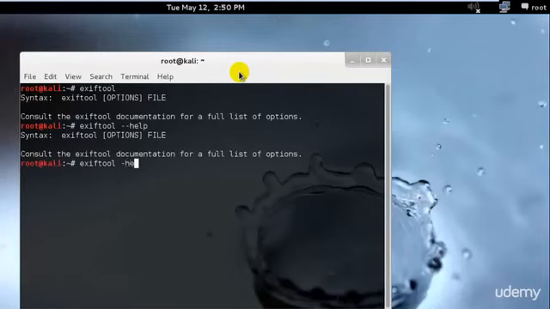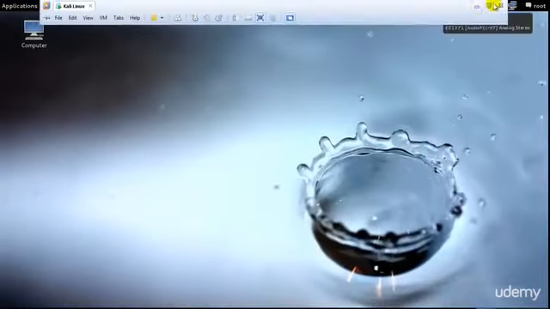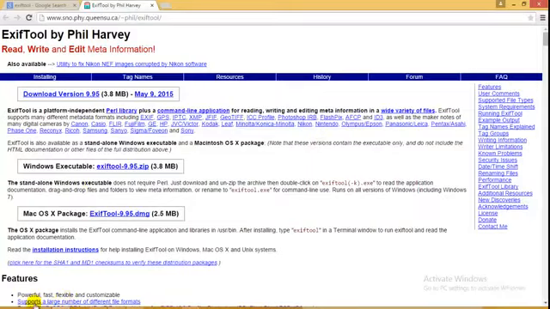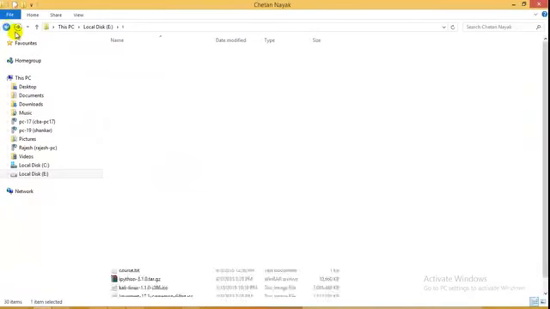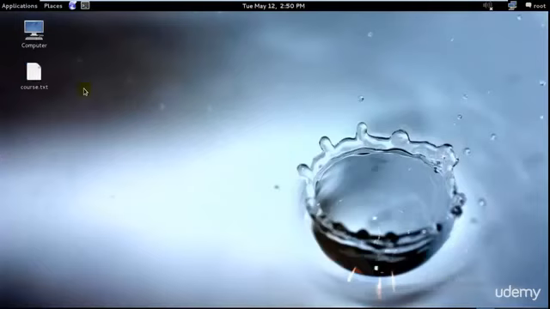Okay, I would have to consult the documentation, but I will show you how we can go about it. Let me copy one of the files from my computer and try to paste it over here. Okay, perfect.